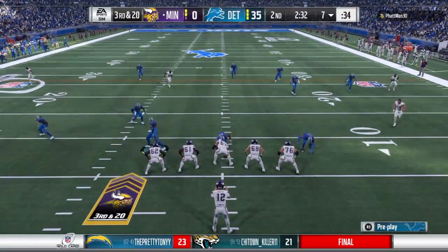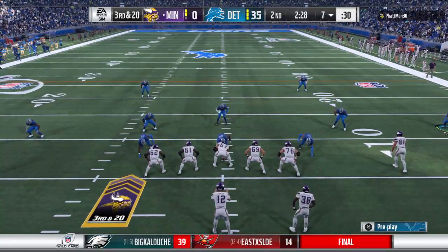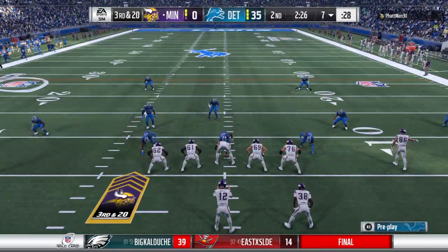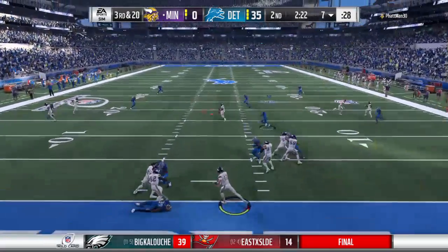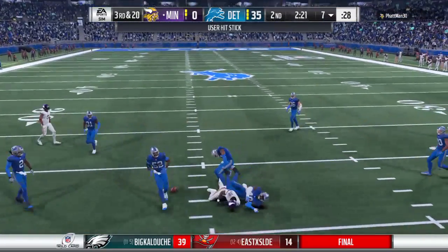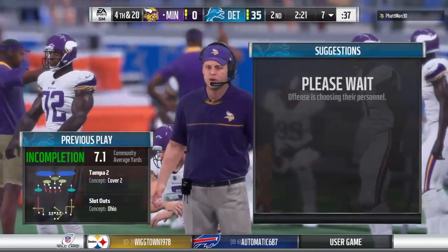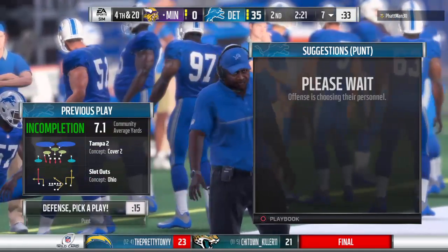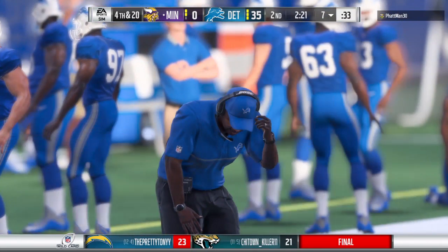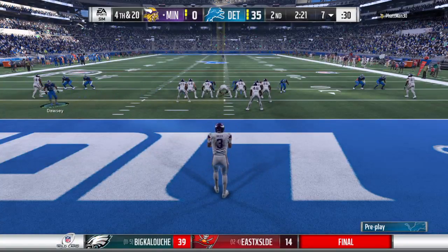Okay, you know my bias is about to come out here. A lot of people think that the offense is just moving in the wrong direction. I'd say they're moving in the right direction because the defense is pushing them back. Former defensive guy. Now it's a quarterback 3rd and long. You really got to rally the troops here, don't you? Yeah, you do in a big way. And what else do you have to look out for? More pressure coming at you because it seems to be working pretty well. And he couldn't hang on to it through the contact. Incomplete. The Vikings send out their punter as the drive goes backwards, so he's on to punt it away.